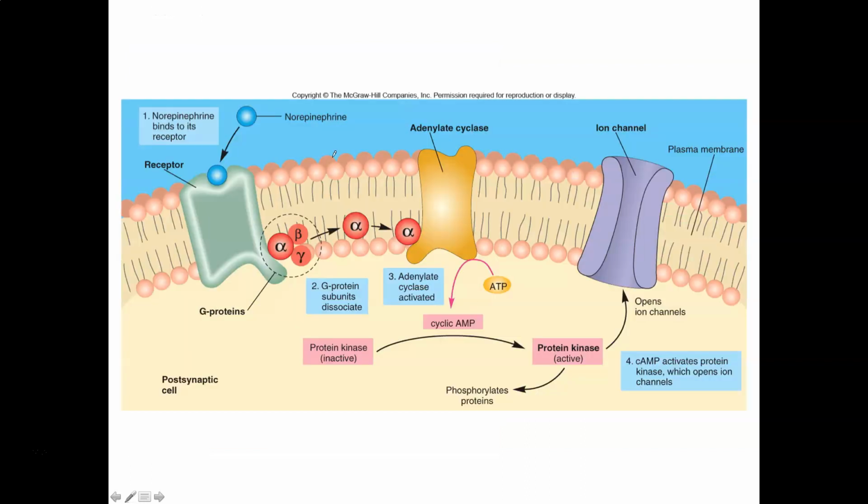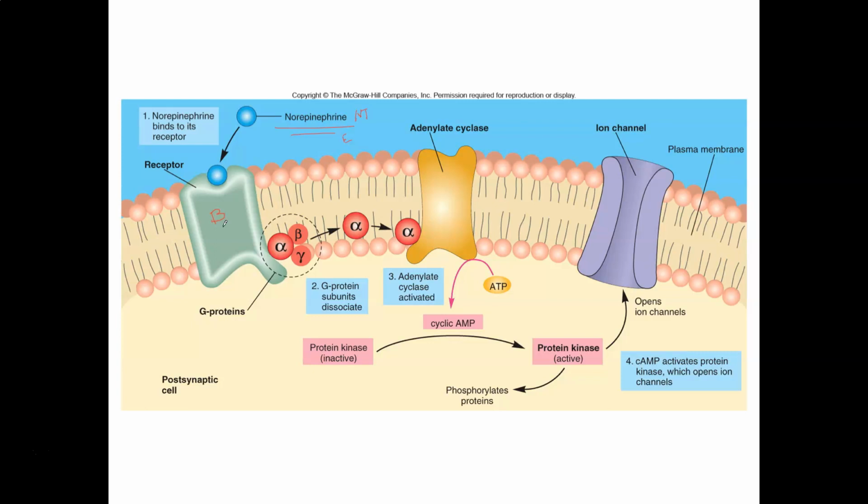So I want to start with the beta adrenergic example. In this example, what we have here is the norepinephrine neurotransmitter. So this is our neurotransmitter. Remember, though, that epinephrine can have similar functionality. So norepinephrine is binding to a receptor. And in this case, we're talking about a beta receptor. Specifically, we could be talking about a beta 1 or a beta 2 or a beta 3. So norepinephrine binding to a beta receptor is going to have this similar functionality.